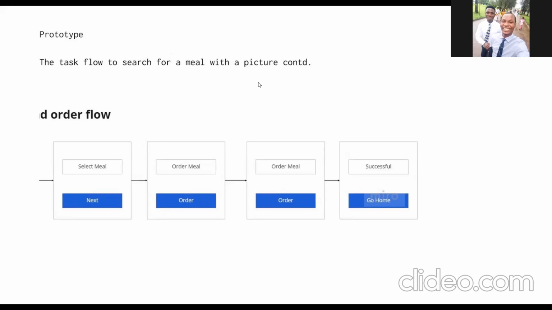So that place that has that double order meal should be that payment. So this is exactly how I just wanted to show you how easy it is for you to see what you are building already by drawing out this flow. So Charles, can continue. All right, thank you so much.